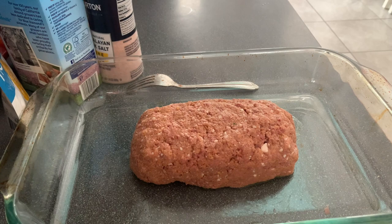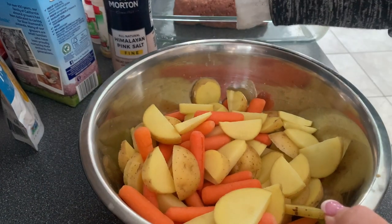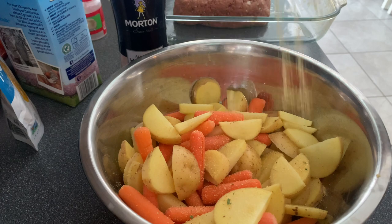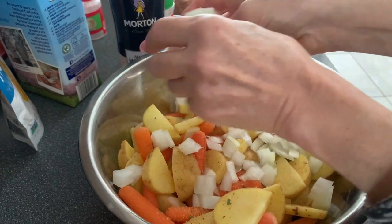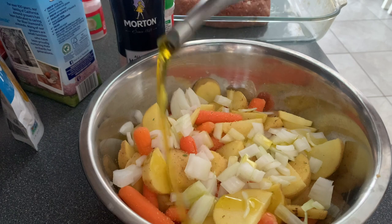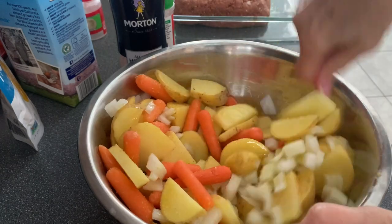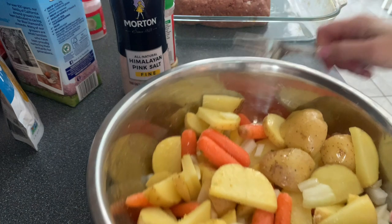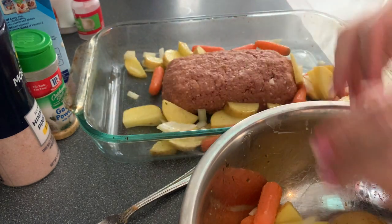The little white things you see in the loaf are not fat or gristle — it's all plant-based, just nuts and seeds. Then we're going to take some Yukon gold potatoes and baby carrots and put them all around the meatloaf while it roasts. I added garlic powder, chopped sweet Vidalia onions, a little salt and pepper, and drizzled maybe a tablespoon or two of extra virgin olive oil. Mix that all up really well to incorporate all the flavors, then arrange it around the meatloaf.